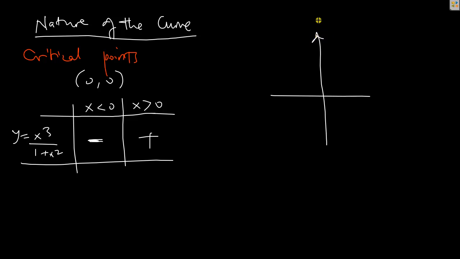This is the y-axis and this is the x-axis. It means for x less than 0, on the negative side of the x-axis, we need the negative side, so we'll actually shade off the positive side. And on the other side, for x greater than 0, we want the positive side, so we will shade off the negative, just like that. So these are the two regions that we want. Okay, and now that we have everything, I think I can go ahead and sketch the curve.